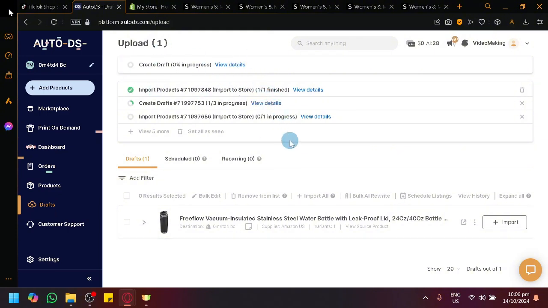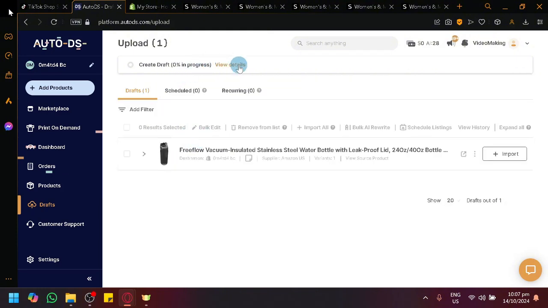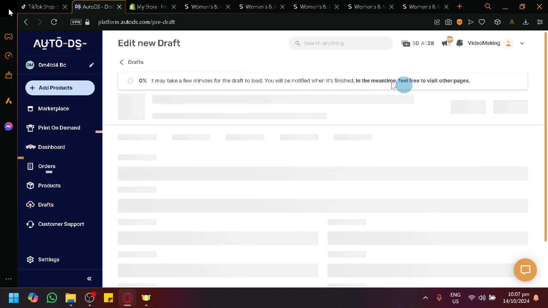So just give them time, because sometimes it's going to have a hard time importing. It also depends on your internet speed and I guess the server as well. But nonetheless, it will proceed and finish up. So we could cancel, we could delete, stuff like that. It all depends on how you want to handle this. This one is taking some time.